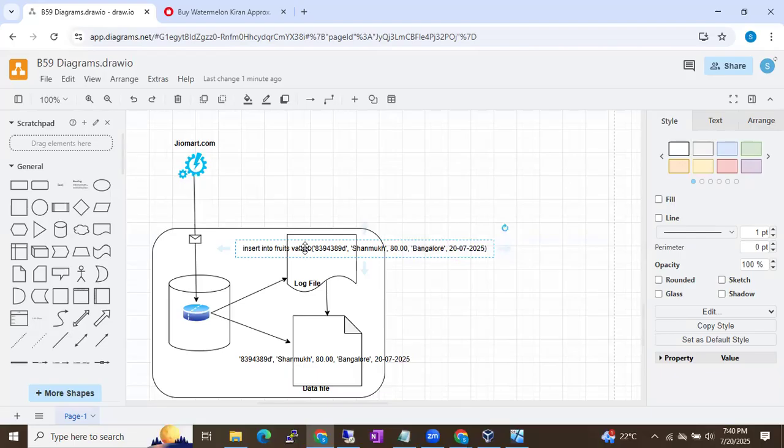For example, you are sending an amount to me. You are sending 20,000 rupees to me, or imagine 10,000 rupees. What is the state of the transaction? When you are sending money to me, what will be the state of the transaction? It should be completely successful, or it should be completely failed, correct?